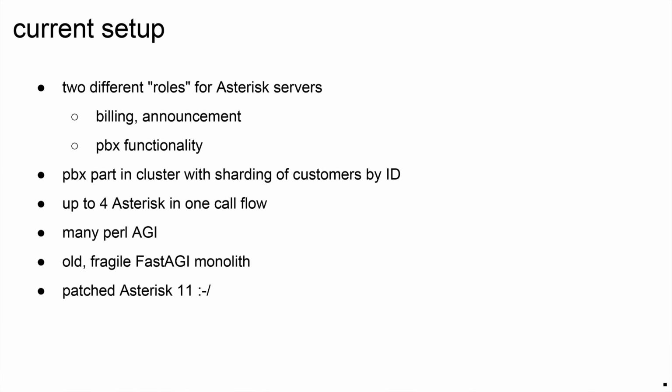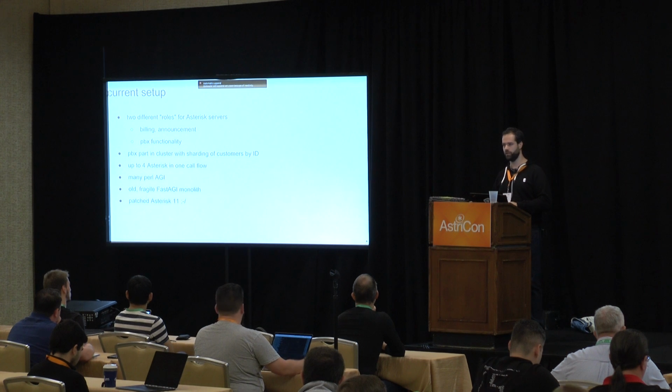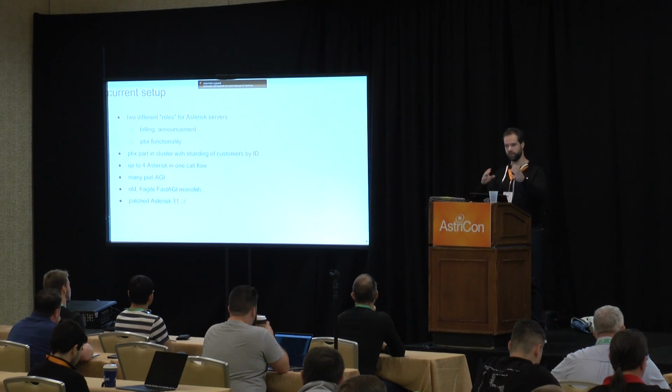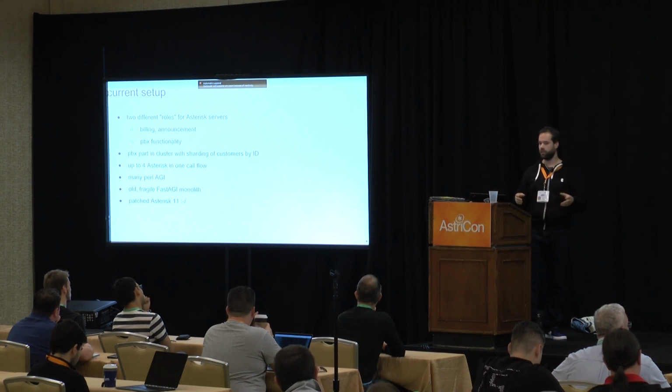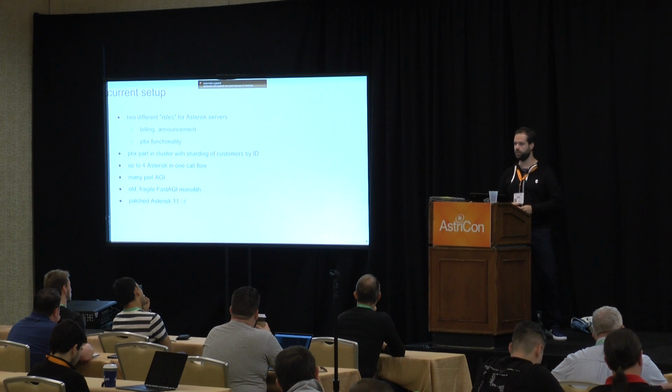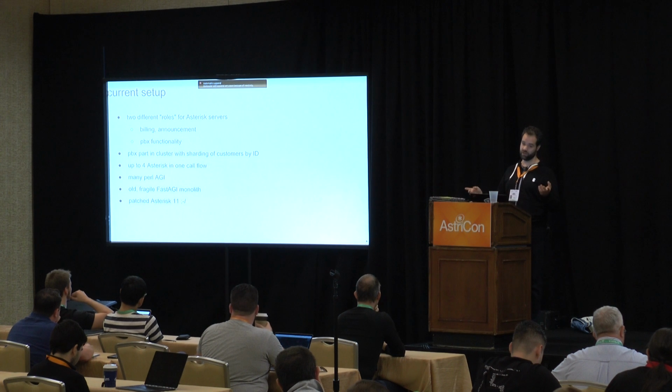It's a pain. And due to the grown, evolved setup, in a certain call scenario you hit up to 4 Asterisks in a row. So you can imagine what that means for call setup delay and speech delay. Then we have a lot of small Perl AGI scripts we trigger during a call. For any certain circumstance, we have one Perl AGI script we trigger. I think we have about 20 or 30 small scripts triggered during a call. So this is not very good.